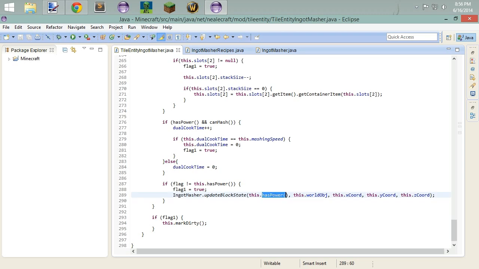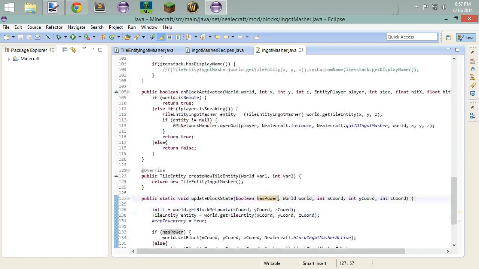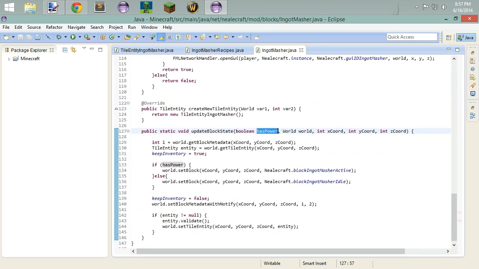This dot has power. This dot is mashing. Like so. And so let's come over here and make sure this is savvy with it. This has power. This dot is mashing. And we will replace that here. So let's save it. Let's run it just to be sure.